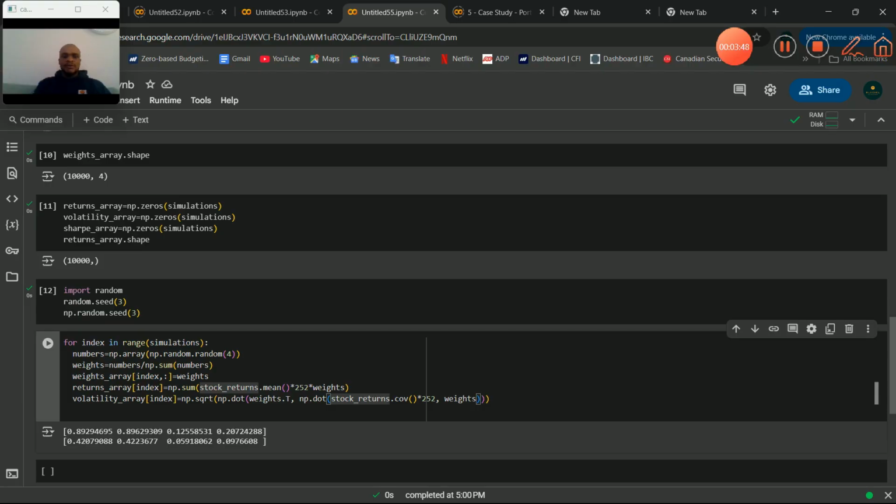Remember, we had four columns of our stock returns. So we take those columns and we make sure that we transpose these weights to be the same shape as those columns, so that we can now multiply the matrices of each stock. So we are taking the covariance of the stocks, multiplying that by 252 trading days, applying the weights to that, to multiply a 2x2 matrix with our weight being transposed here. So that's essentially what we're doing here.